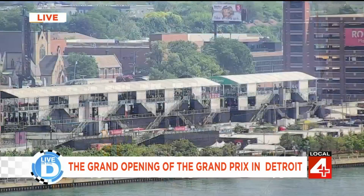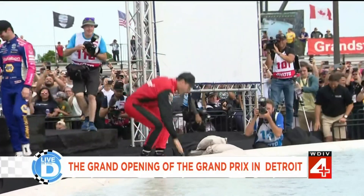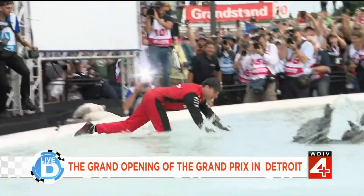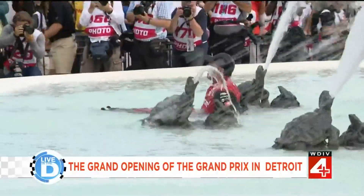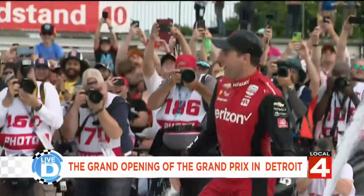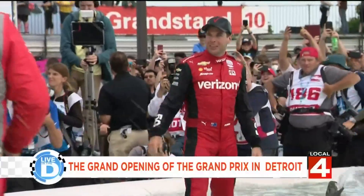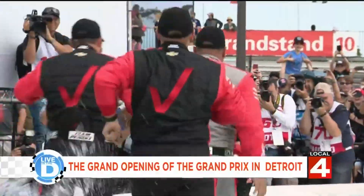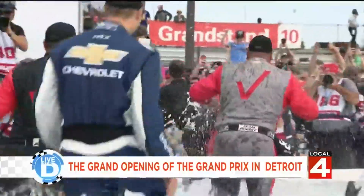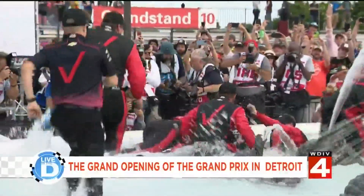The winner last year in the Detroit Grand Prix, Will Power, jumped in the fountain — that was the tradition on Belle Isle. But what can fans expect moving forward as a celebration? The winner's circle is down by the riverfront. I'm not sure I want to give my drivers a life vest to jump into our river — I may be fishing them out at the Ambassador Bridge. So we're going to have them do an amazing victory lane on the riverfront looking up at the Renaissance Center. I don't encourage them to jump in the river; the current's a little strong.